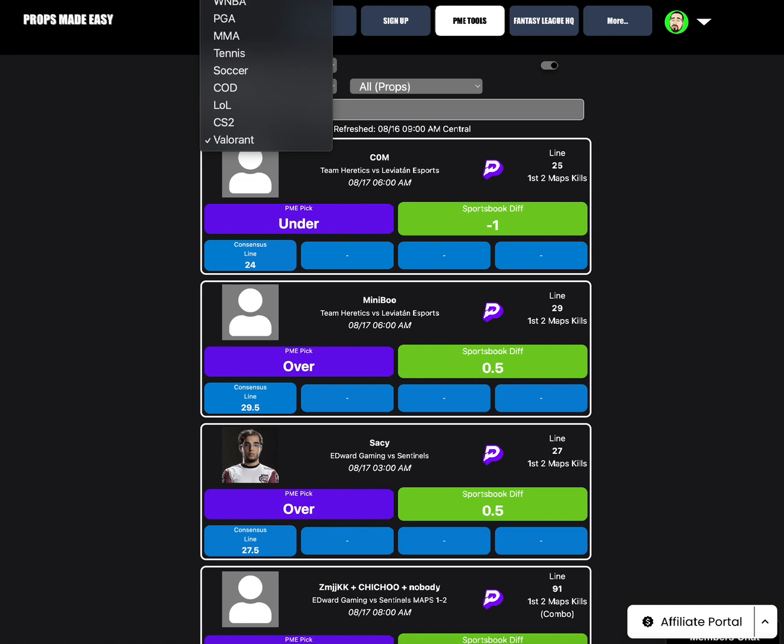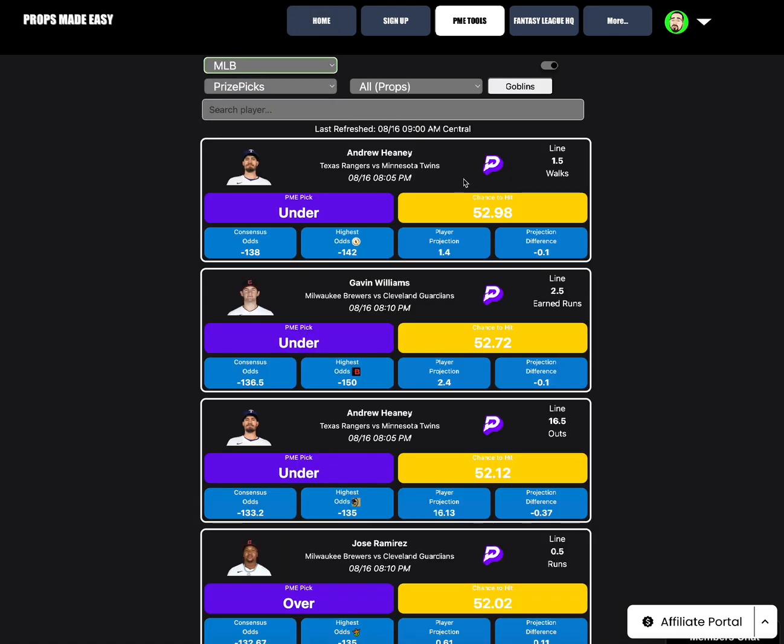All right. And that's it, man. Let's go back to MLB, see if anything has changed. Nothing has changed. That's it. You've got Gavin Williams creeping up. He's a 52.72 now. Highest odds of -150. So you can grab that before it even turns green, most likely.